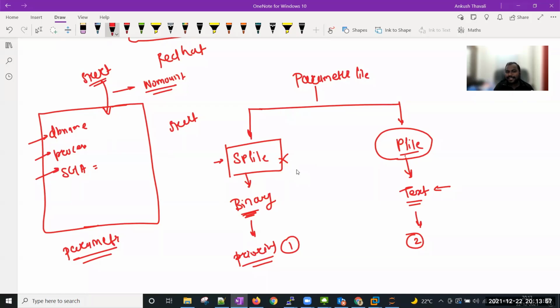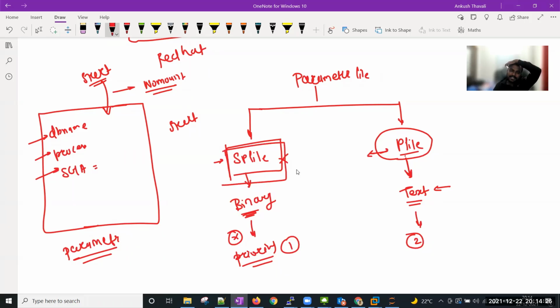So what you understood from here is that the SPFILE is a binary file which is easily understood by the Oracle database, so first of all, it will try to find this file. If the file is not available by any chance, let's assume that someone deleted this file from that location, then it will try to find the PFILE, and this PFILE will start your database. But as an Oracle DBA, it is usually not recommended to start your database with the help of a PFILE. We should always try to start our database with the help of the SPFILE.